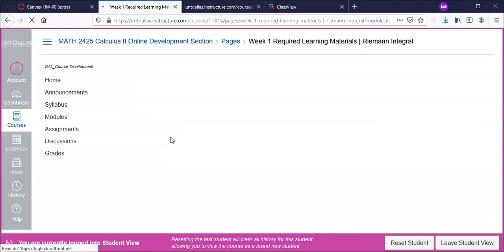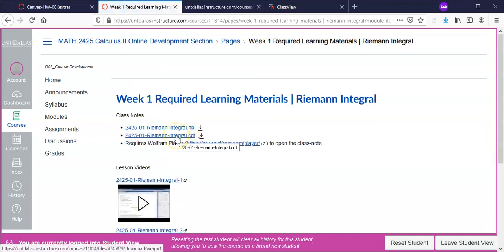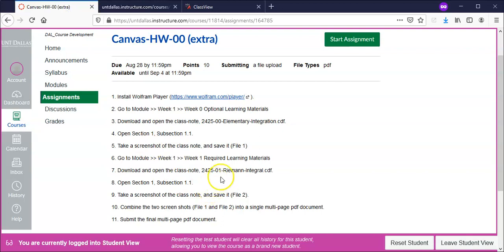Suppose that you did them all, then you have two screenshots, file 1 and file 2. Combine the two screenshots into a single multi-page PDF document, and I'm asking you to submit that combined PDF document. Okay? Not two separate files, but you must combine them.